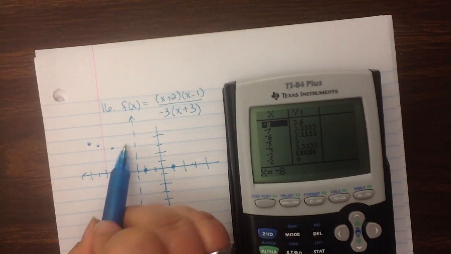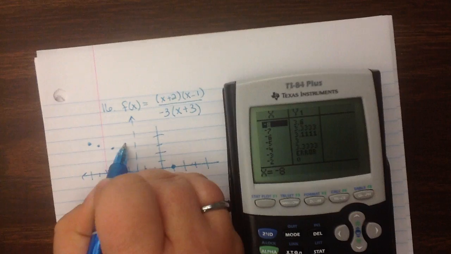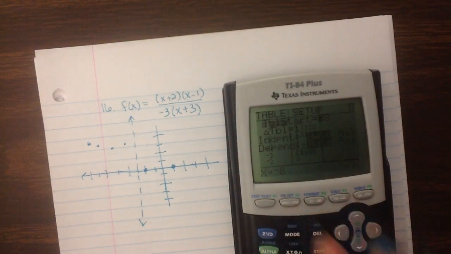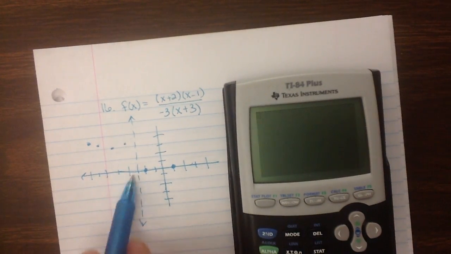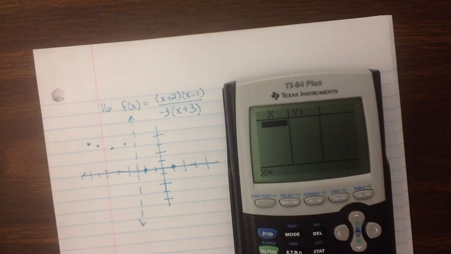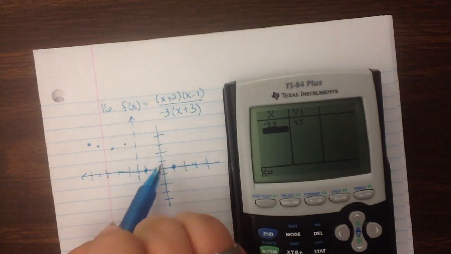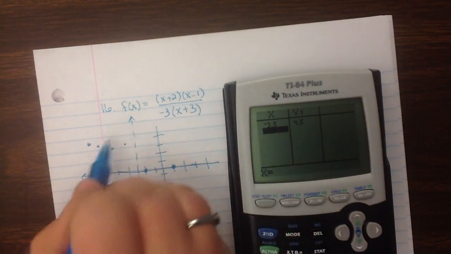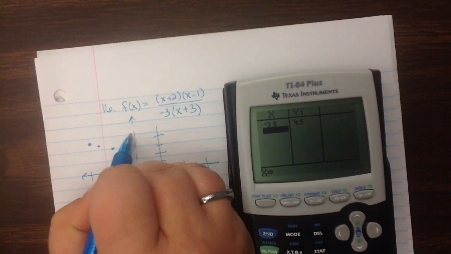And then I'm at 3.3 again. So I'm going to second table set and change this to ask so I can see what it's doing really close to there, and make this negative 3.5. Yep, that's what I figured. 4.5. Okay.